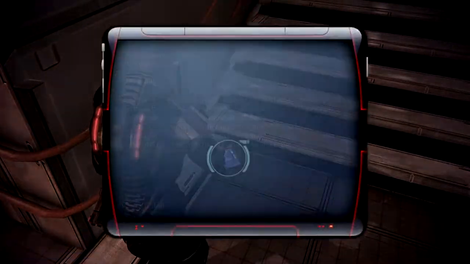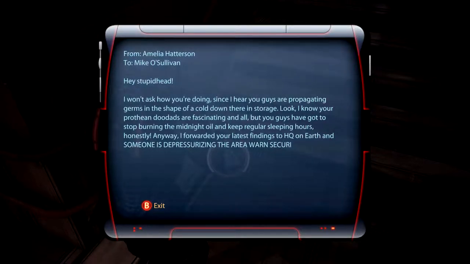Here's a data pad. From Amelia Hatterson to Mike O'Sullivan. Hey, stupid head. I won't ask how you're doing, since I hear you guys are propagating germs in the shape of a cold down there in storage. Look, I know your Prothean doodads are fascinating and all, but you guys have got to stop burning the midnight oil and keep regular sleeping hours. Honestly. Anyway, I forwarded your latest findings to HQ on Earth, and someone is depressurizing the area.